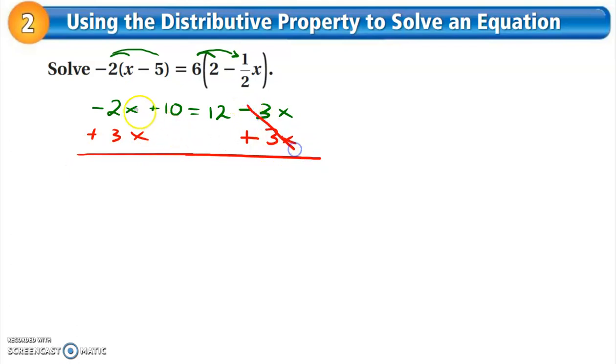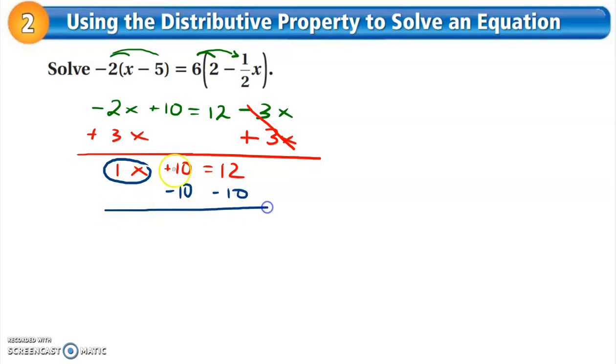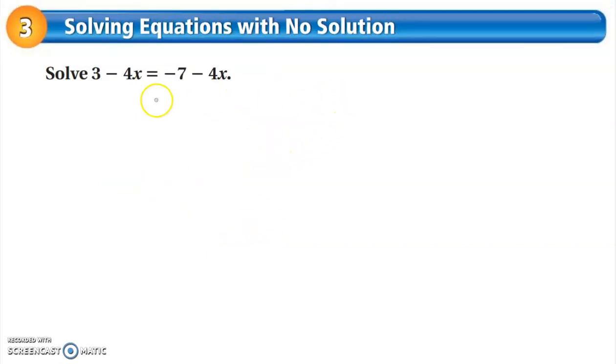That cancels this out, and that leaves us with a positive term over here. So then we get 1x plus 10. Everything else carries down unhindered. All right, and now we circle the variable term we're solving for and eliminate what's outside. Again, eliminate means get rid of by adding or subtracting. Subtract 10 from each side. X is equal to 2.